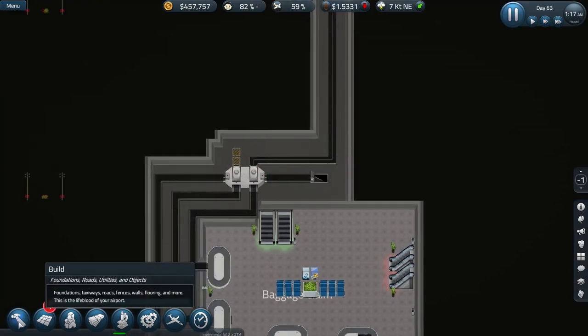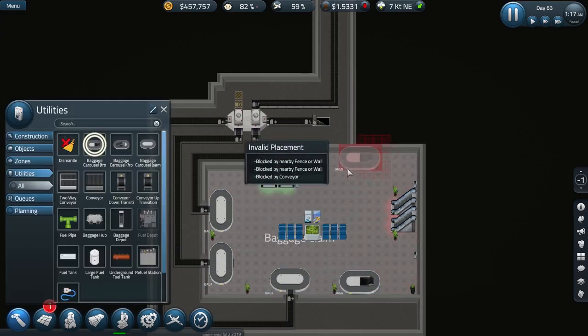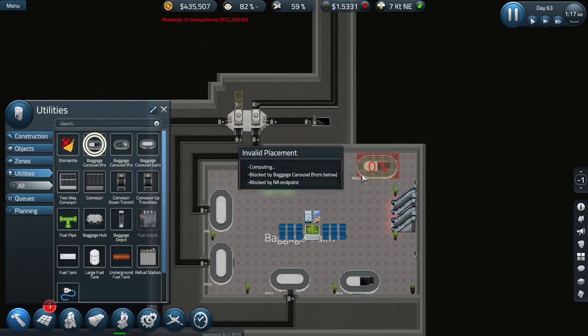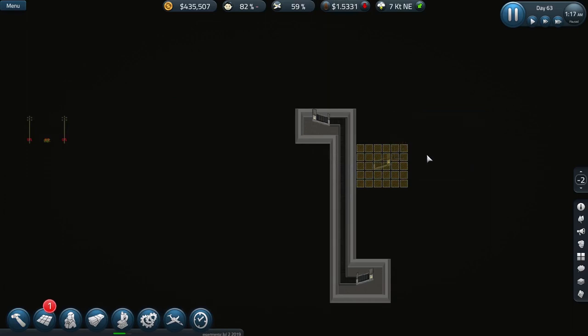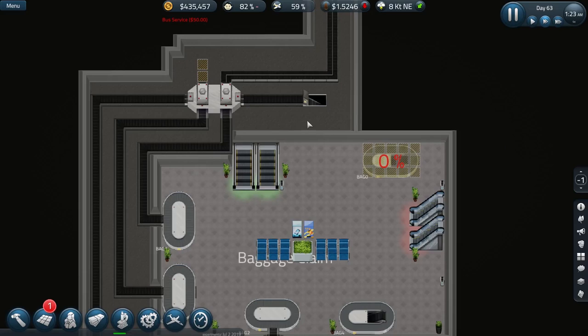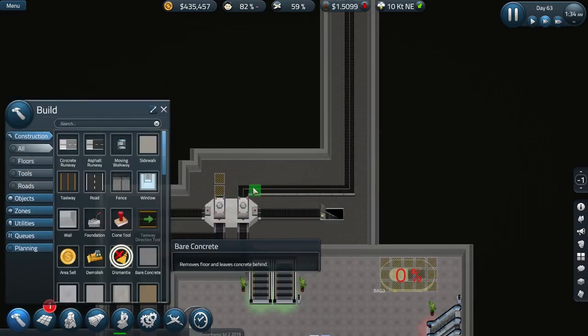Right, grand job. In which case, if we're putting our new baggage carousel here... Okay, if we put that there, that then puts in the foundation it needs underneath. So I've got some idea of where I want it to go. Okay, let's get this conveyor sorted. We need to dismantle you. Okay.